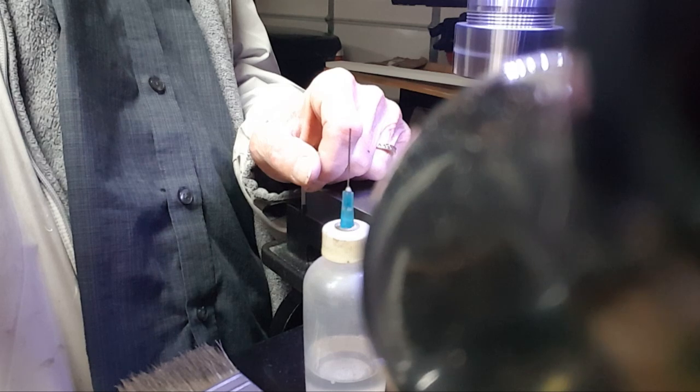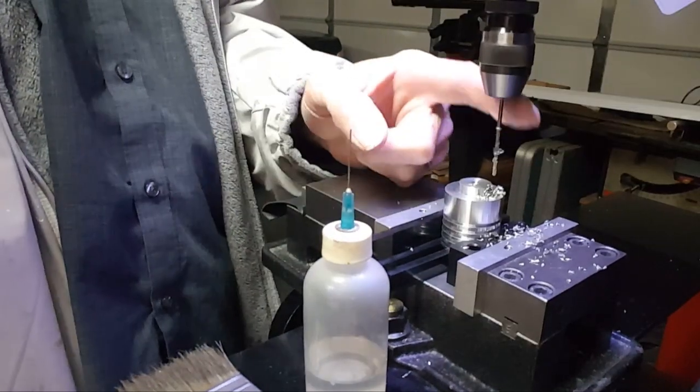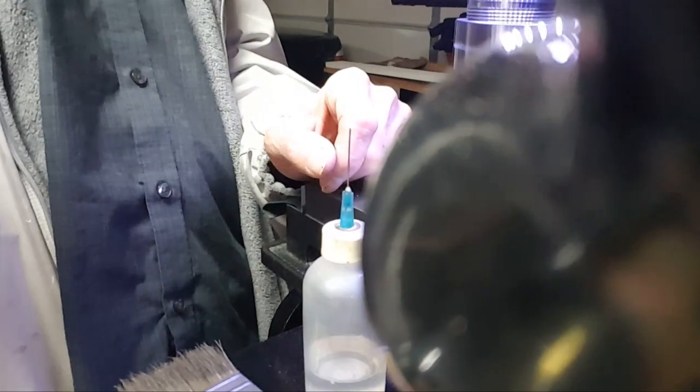Should be getting pretty close to breaking through. I have to wash my hands here in a bit. Yeah, it should be getting very close to breaking through. There it is, broke through.